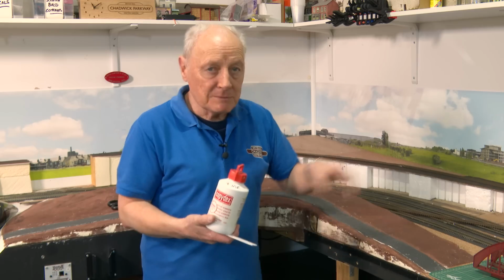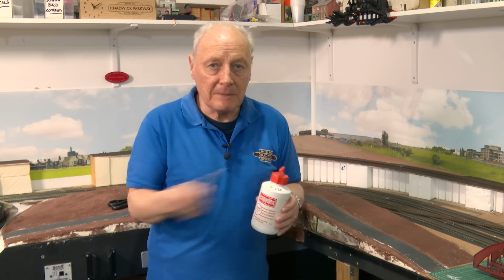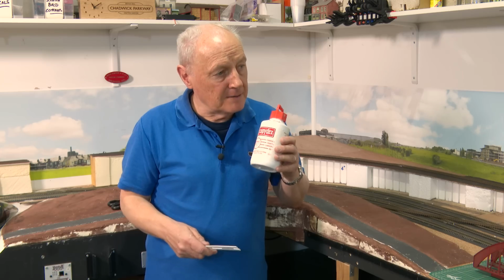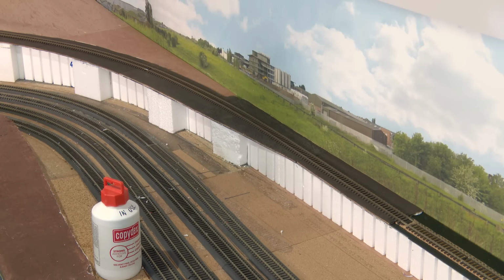But if you make a mistake, you can just pull the track back up, pull the glue off, and away you go. And of course, when you're finished and you're balancing, you've got no nails or screws or anything to pull out. So in a scenic area, I always use Copydex. So now I think the track is in the right place.